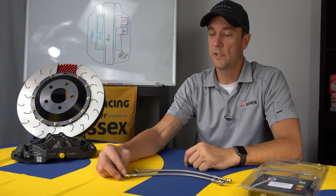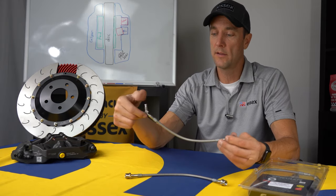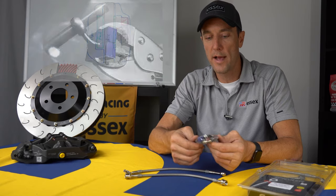One other really cool feature on these lines that is unique and unlike anything else on the market is that these fittings actually rotate. So these lines come with a small tool, and we'll show you a little graphic on that of how that works.